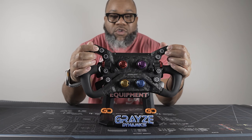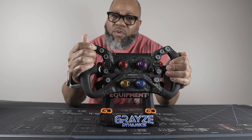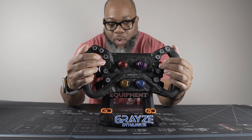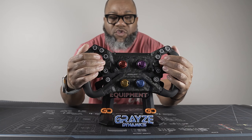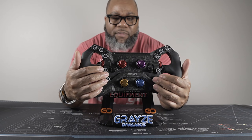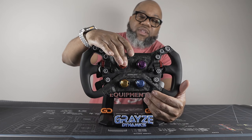You get a lot of features, which is why I'm surprised. First, you get 10 push buttons with really nice clicks — you can definitely notice when you've clicked. You get two thumb encoders with good detents, somewhere in the middle in terms of definition. If you're playing without gloves you'll be fine; with gloves it'll be dampened slightly. You also get four encoders, but these are only rotating left and right — there's no push functionality to them.